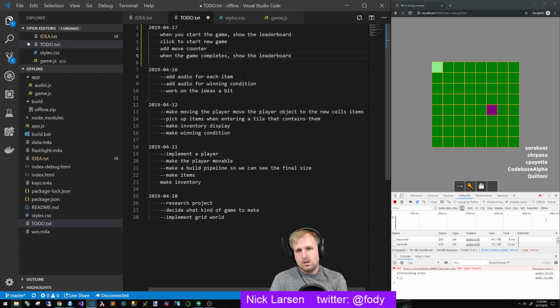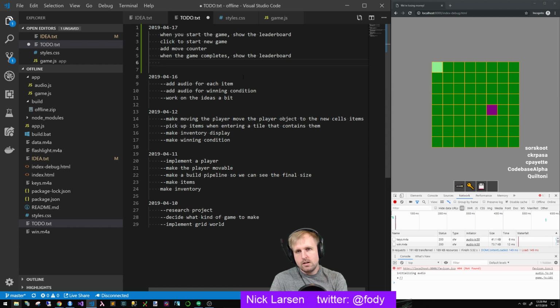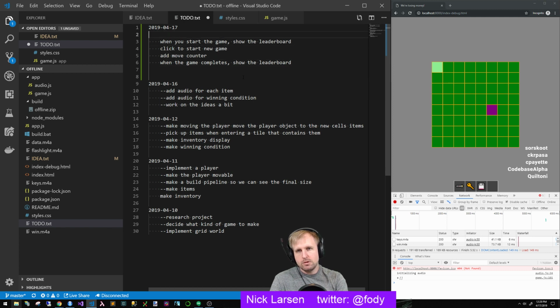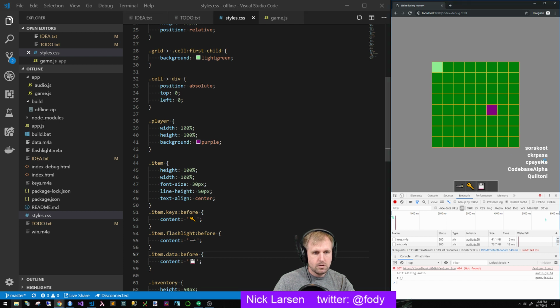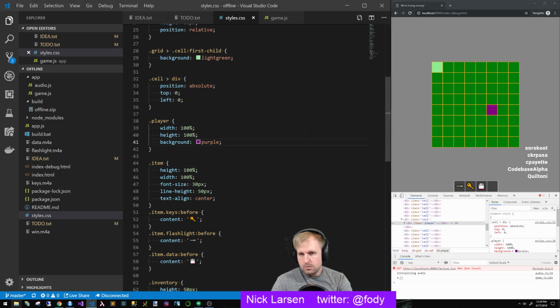All right, and if we have time, then let's do the really simple stuff first. Add graphics for player and door. And then we want something like dialogue view. Sure, something like that. Okay. So graphics for the player and the door. This is going to be all done in here. I think this is the player. So let's put some graphics in here. The way that we do this is like this.